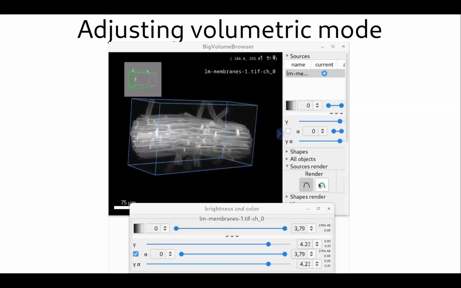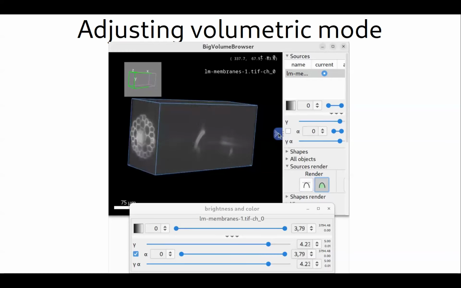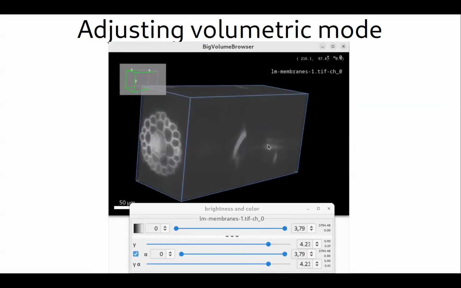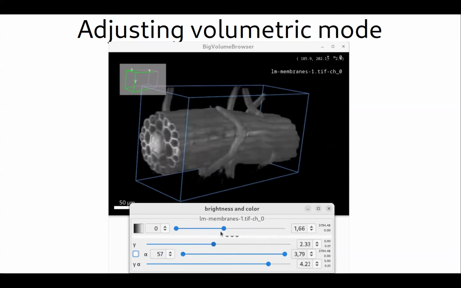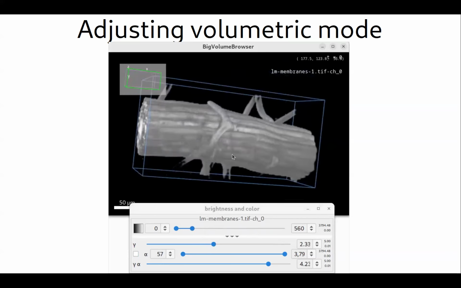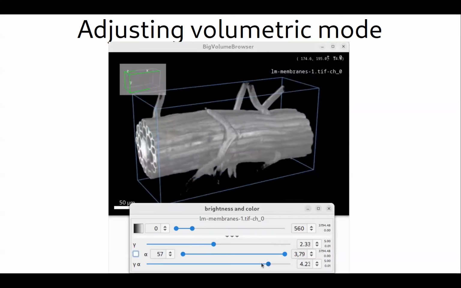Okay, we go to volumetric mode. So again, we can switch this source to the volumetric mode. And now you see that, of course, things become kind of volumetric, like the brick. What I'm doing here is reducing the opacity of the pixels with low intensity value without changing the colors.